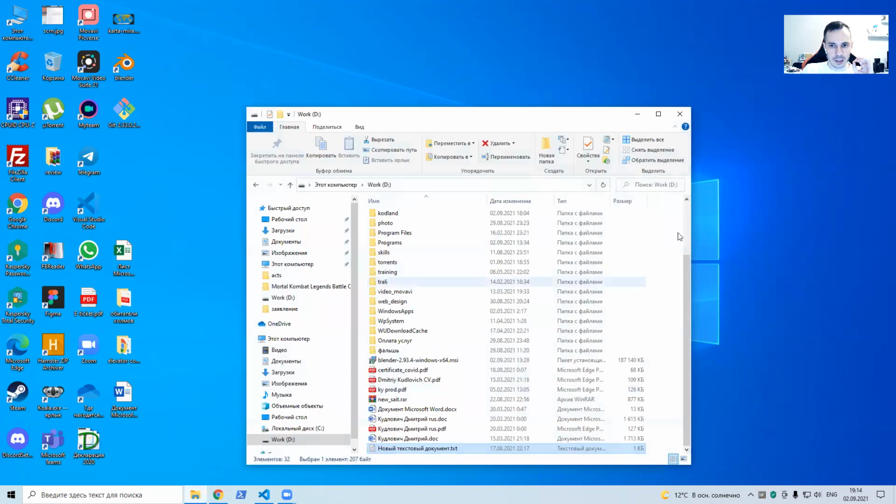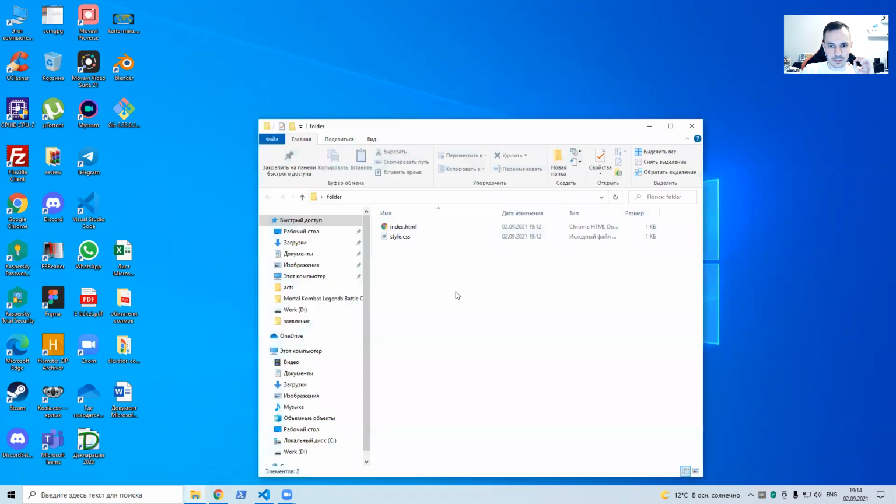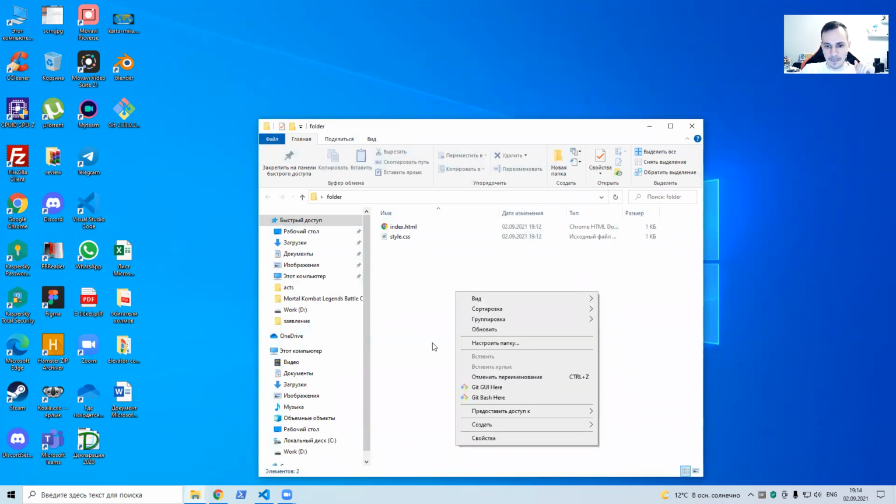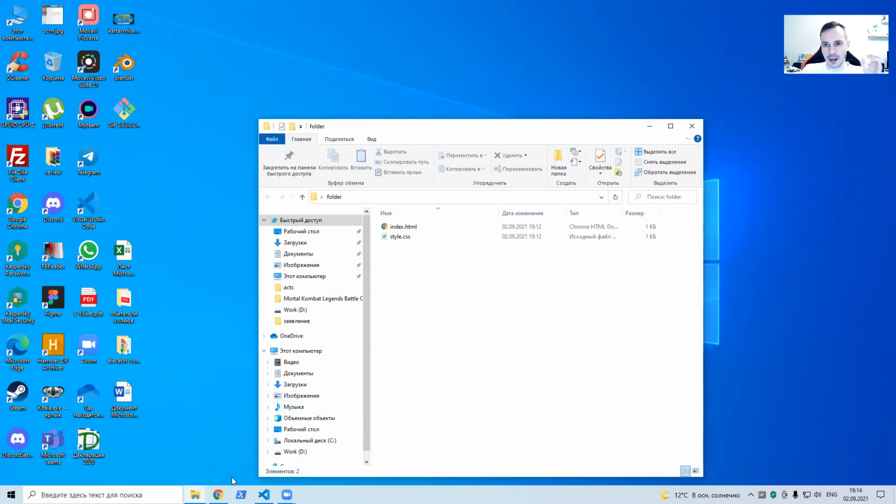Look, for example, I have my folder, and right now I can use a Git Terminal here. I'm going to show you why and the way we should use it.